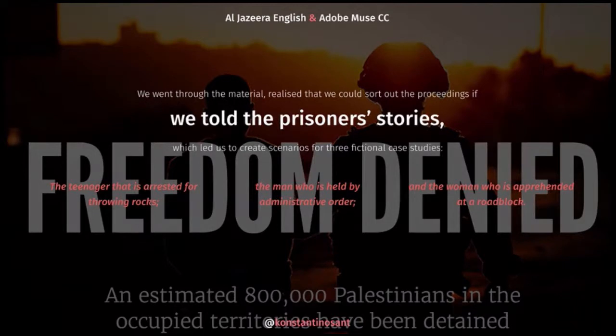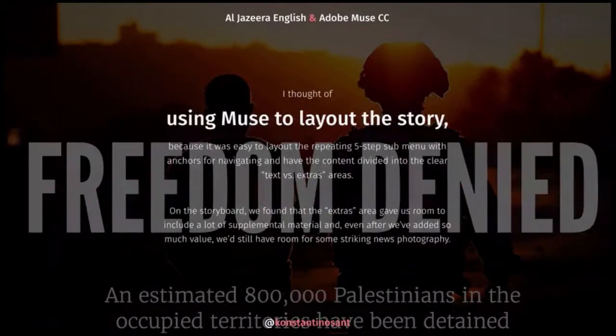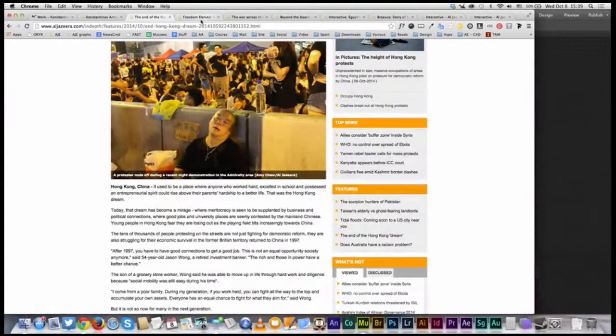So she did all the reporting. She came to me with a huge pack of papers, and we decided to turn it into a storytelling device, because there is no infographic, there is no way to put this up as a feature article, and it makes sense because of the complexity. And we thought that she could do at least 3 different cases.